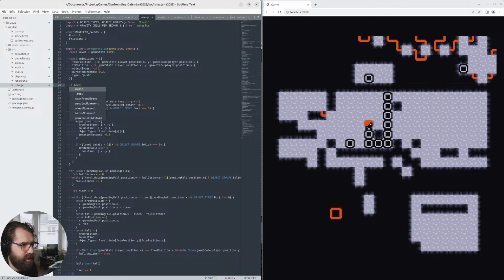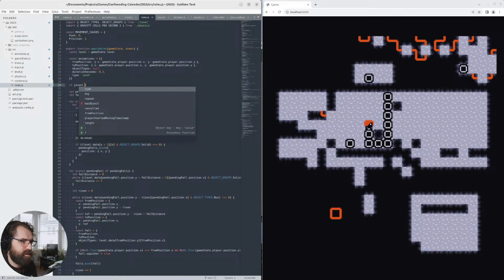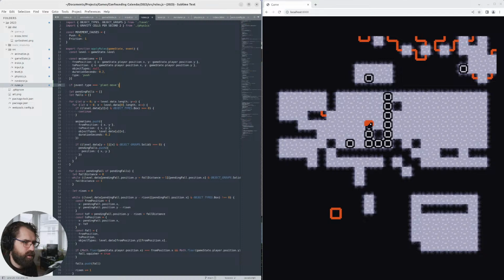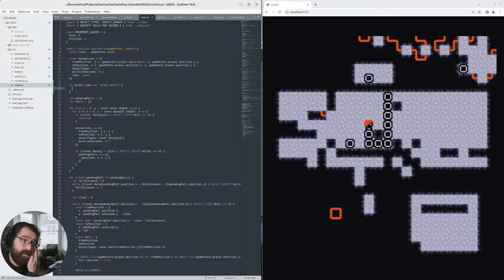I don't know for now. Events, if event dot type equals plant move, then a whole bunch of things.